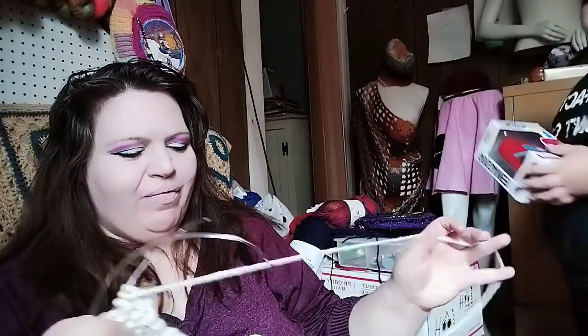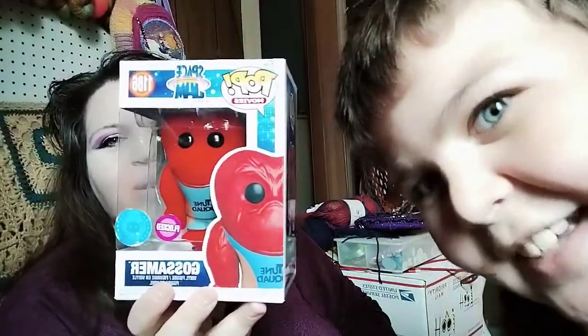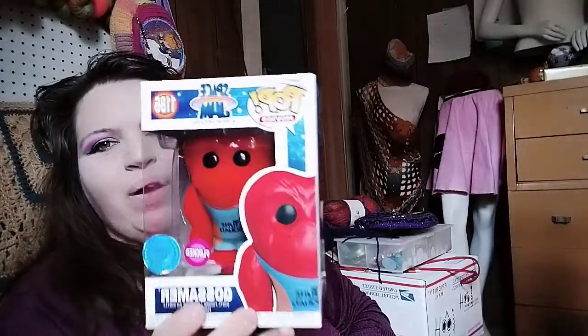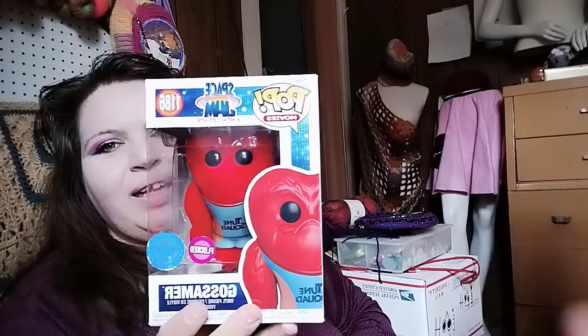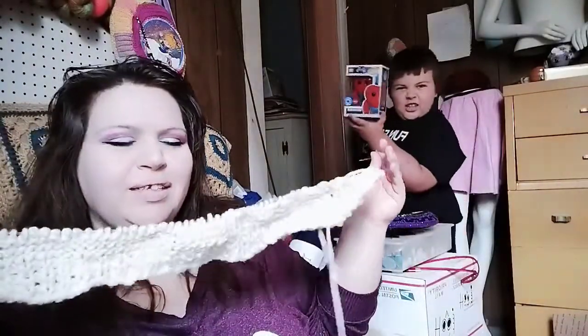You want to show that real quick while I unravel this? Yes. What did you get? Your newest Funko. It's Gossamer. If you know Looney Tunes, he's a big red fluffy monster from Looney Tunes, but he was also in Space Jam and Space Jam New Legacy. You almost have all of them, right? I have all of them in the 10 pack. I just need Diamonds and Zoom Squad, Manny, the Mouse, and Rosalie, and I'm done. Oh, then you're done.